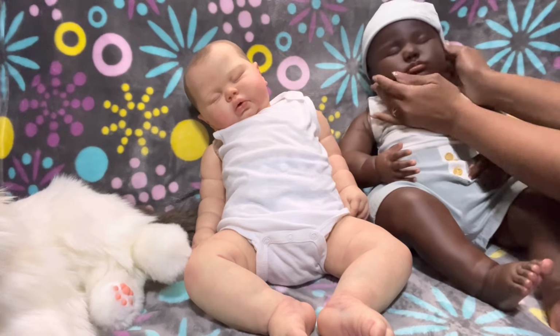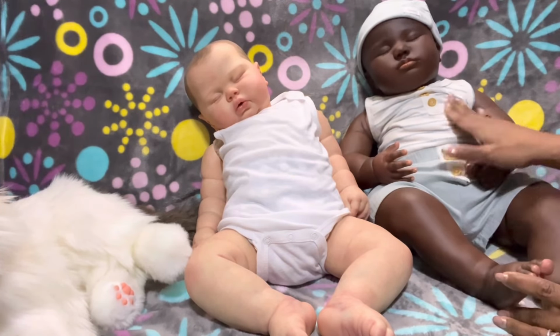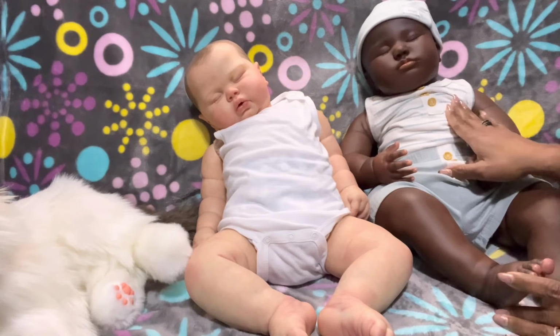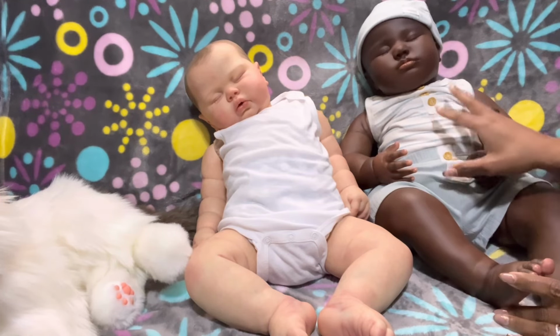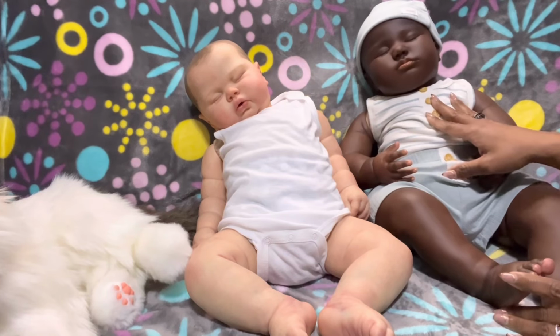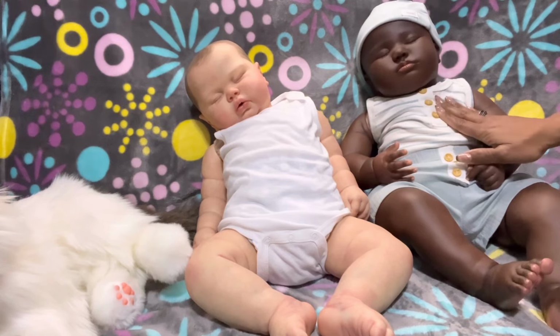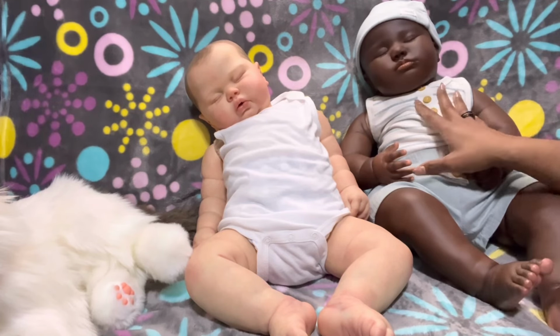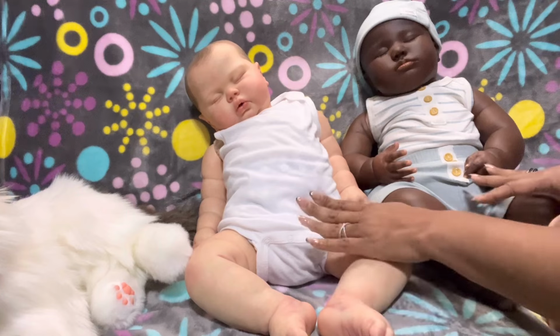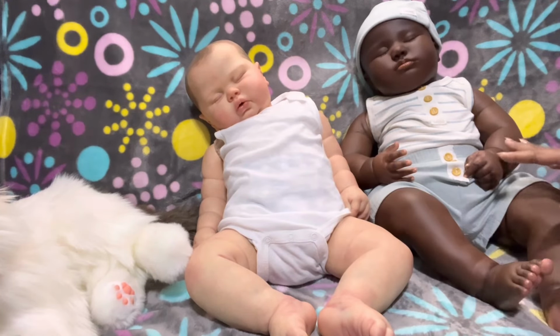And Dejah painted this big, beautiful boy for me, okay? So I was thinking, if I already have him and his sister is a big baby. I mean, it's the same sculpt, but she was put on a bigger body. I'm not going to compare her in this video to him neither, because she's bigger than both of them, period.